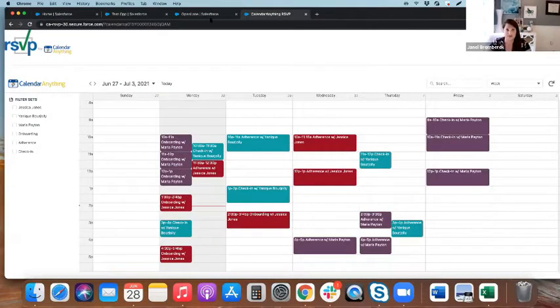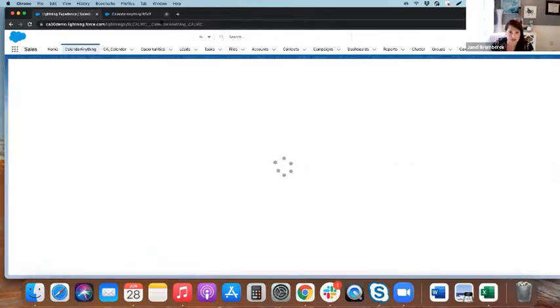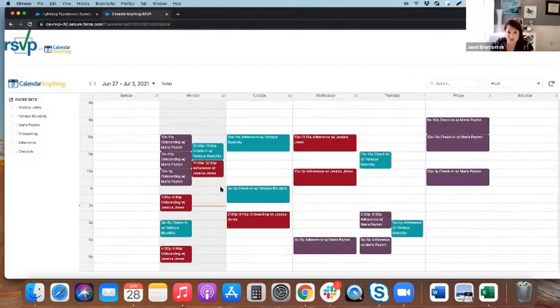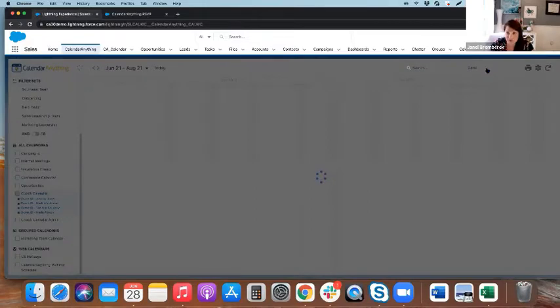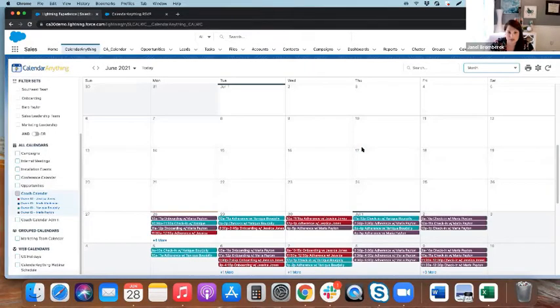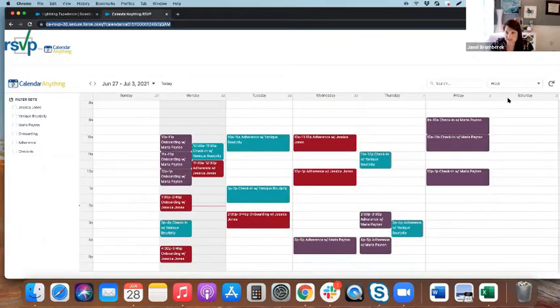This is RSVP. So I'm going to hop into my other calendar that shows this RSVP calendar on the back end. So this is what presents to your end users, or not even end users, your audience, period, because it's a Force.com site. I can share this with anyone. Anybody has access to this calendar and can go on and sign up for these time slots. So I'm going to hop into a month view so you see it just like I'm seeing it before. So this is the exact same calendar. All I'm doing is presenting it on a Force.com site in a week view. You have the availability to go to day or month, but in week view, I feel like makes most sense.